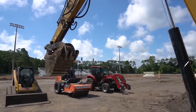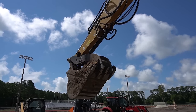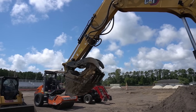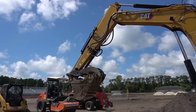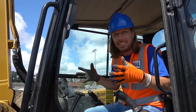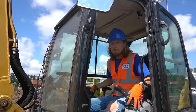Let's see. We got one boom there. They can go out and can come in, and another one. If you move it to the left and to the right, it opens and closes the bucket. You see all of the hydraulic hoses? Oh, wow. This excavator has a lot of moving parts. So, of course, it needs a lot of hydraulic fluid and hydraulic hoses. Oh, this is great. All right, come on. Let's finish this.